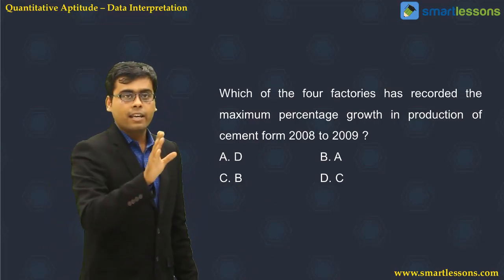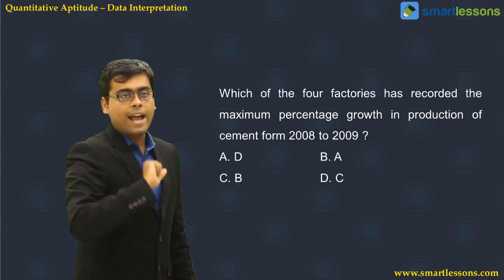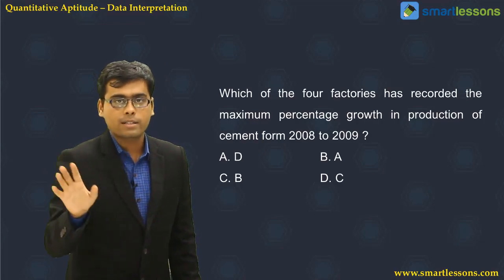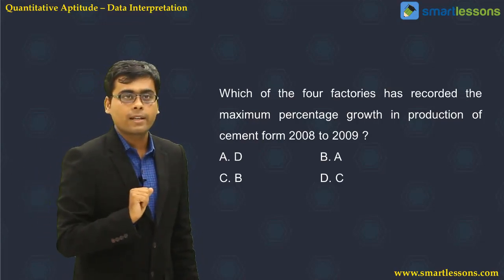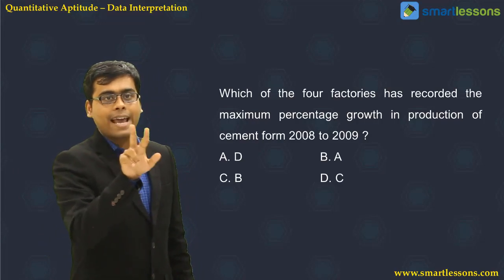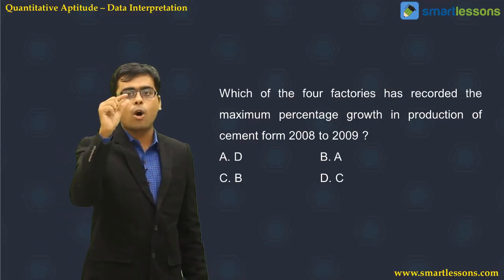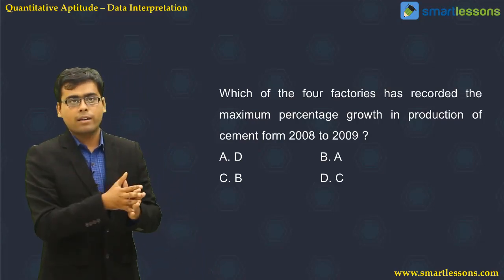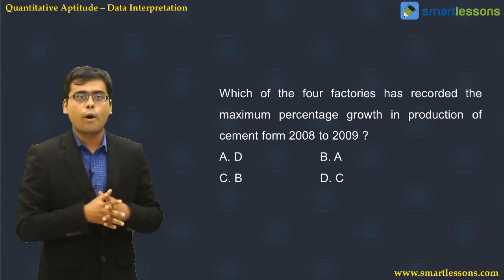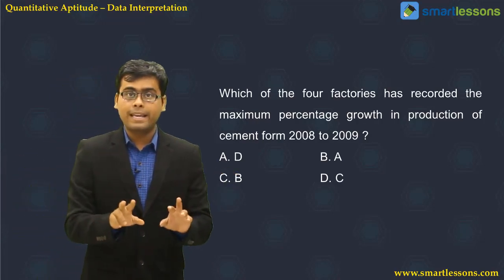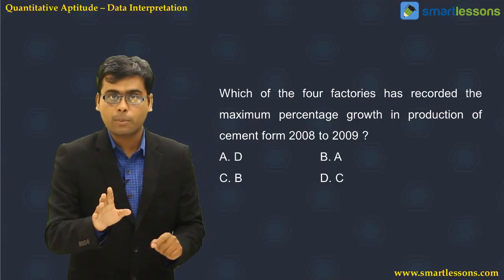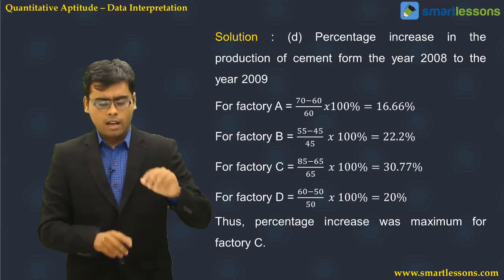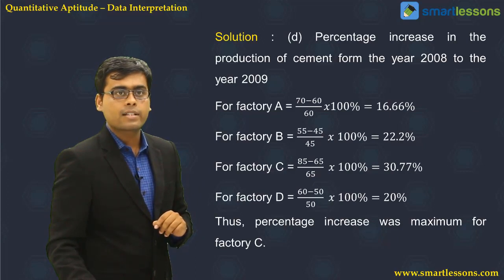Now in this case, if you compare, for factory A what is the length, for factory B what is the difference in length, for factory C and for factory D what is the difference in length, what can you see? First thing is for factory A and D, you can see that the difference is very small. The difference between the red one and the green one is very, very small. So discard these two options, A and D. So that means either B or C would be possible.